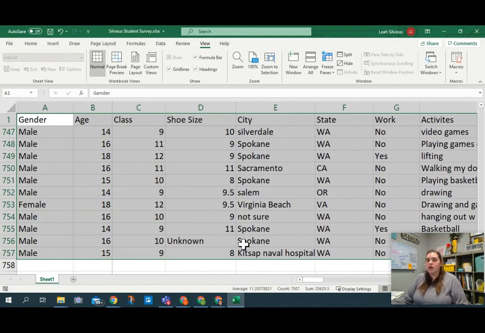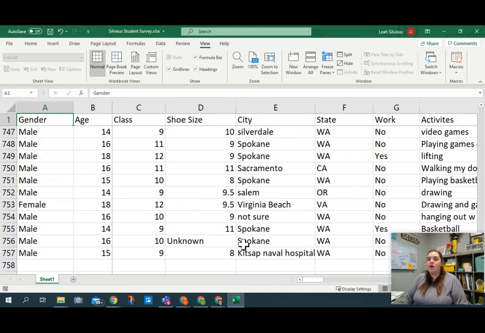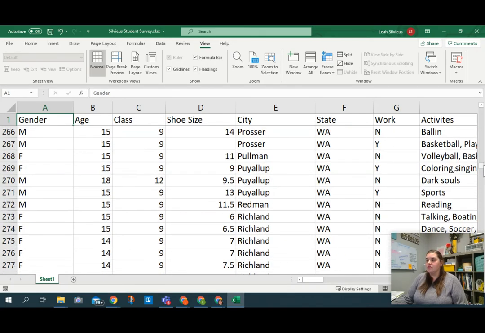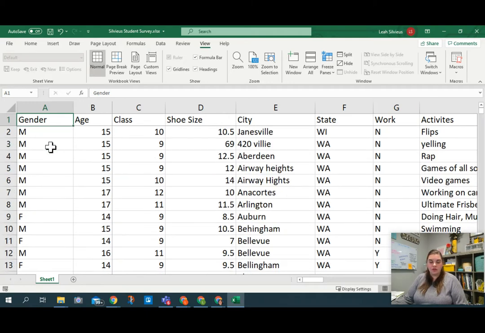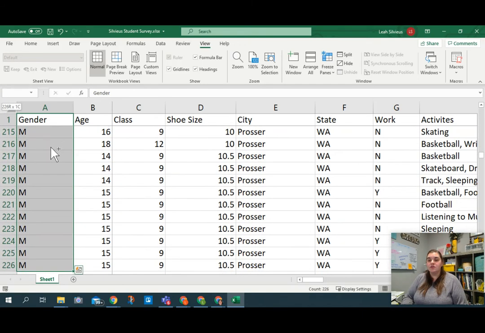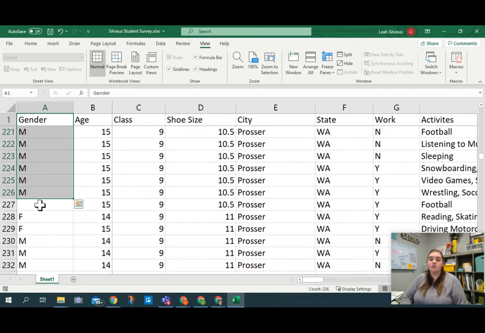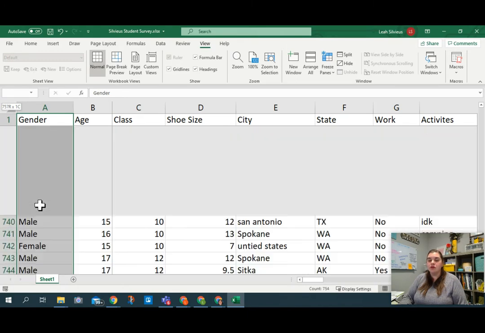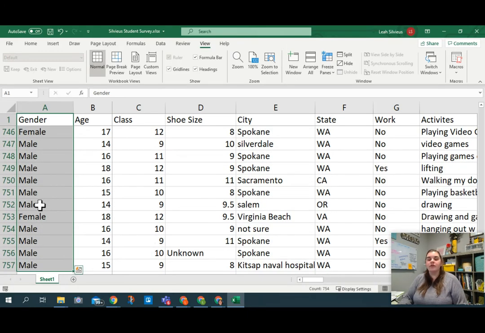There's another way that you can select this, though. If you're all the way up in A1 and you're clicked on the first row, you hold Shift and Control on your keyboard. Shift and Control allows you to use your arrow keys to select things on a large scale. When I press down, I'll reach row 226, and it stops because there's a blank row, because somebody didn't give me the answer to their gender. If I keep holding Shift and Control and pressing the down arrow, after about 4 or 5 presses, I've reached 757 people.